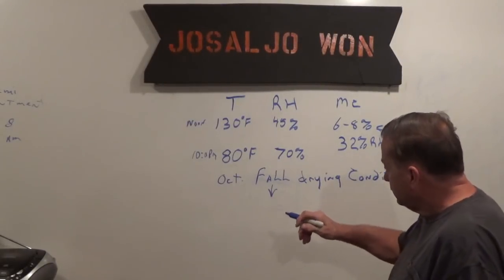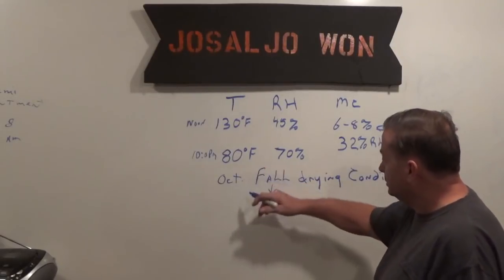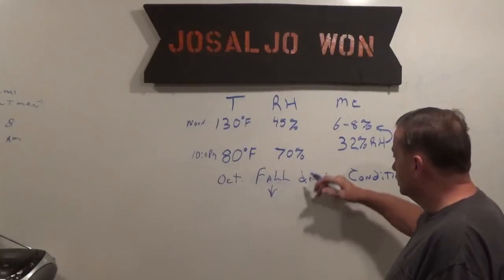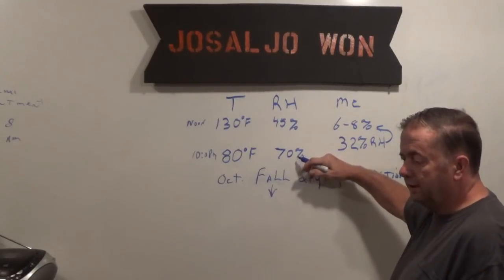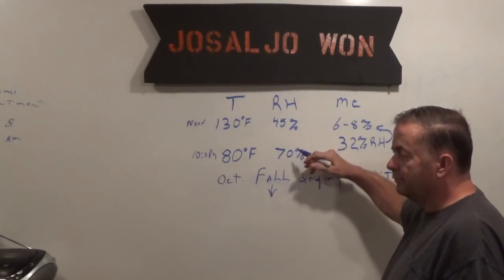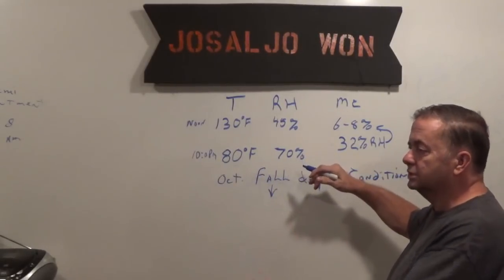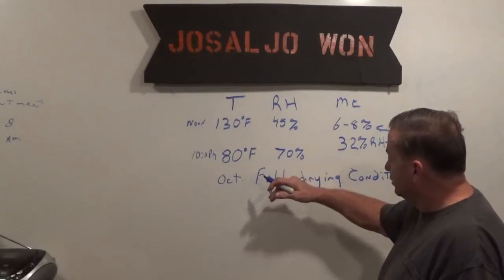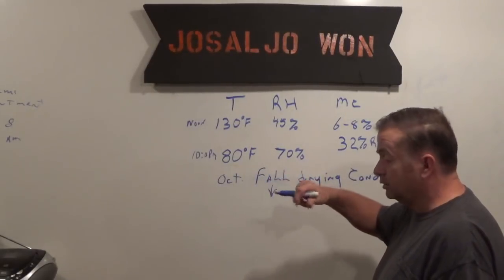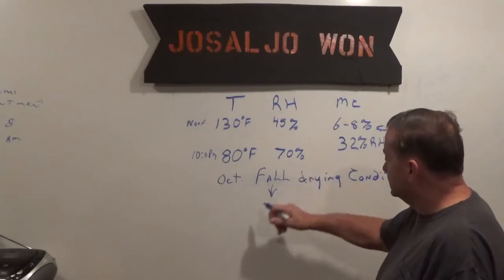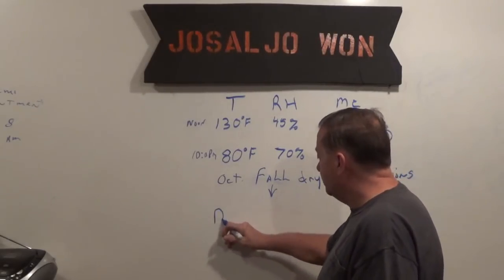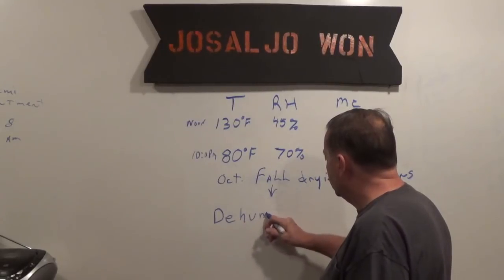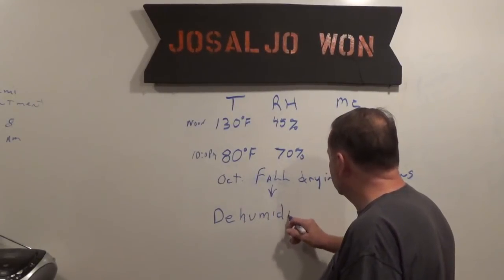So what we want to try to do, since the temperatures are dropping in October and the drying conditions are going to be worse because the humidity in the air appears to get higher, and it's not warm enough even outside to get rid of the moisture. Okay, so what I do with my solar kiln is I add something to help this. Now I'm actually writing out the word dehumidifier, and I'll tell you why I'm doing that.